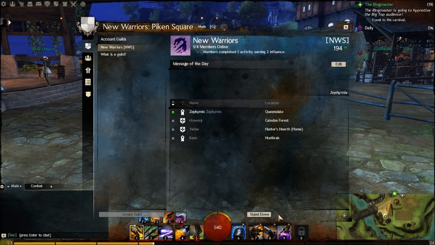If you want to start a new guild or no longer work with the current guild you're with, just click once on stand down. If you want to leave the guild, click on leave guild. If you want to create another guild, you can click here and click on create a guild. To create a guild, it would be 1 silver. That's really not a lot of money in this game. You can make 1 silver within about 10 to 15 minutes. So there you go, that's how it works.